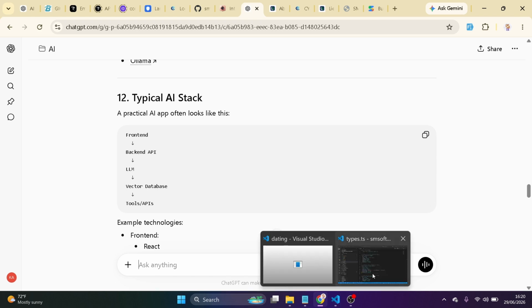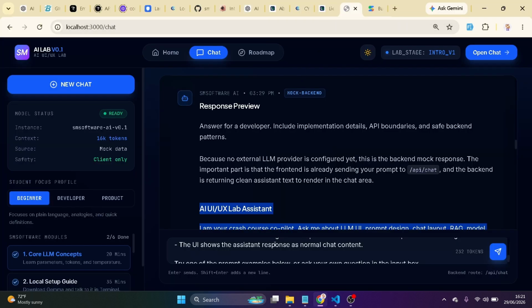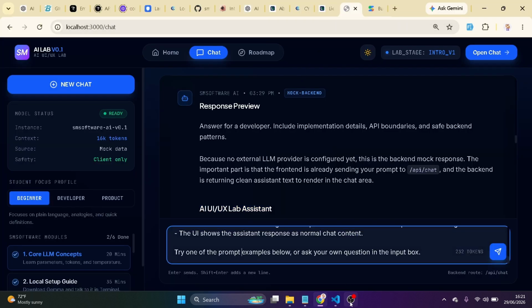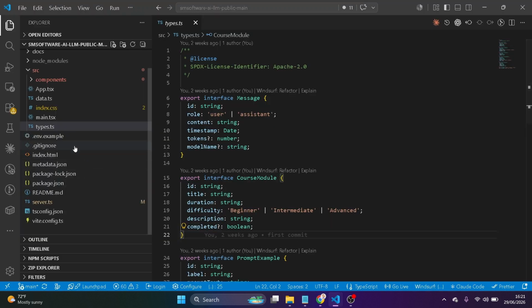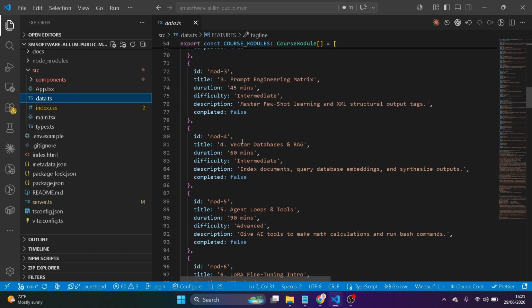So in our case, since we already have the front end, which is this one, the only thing we need to work on now is handling the response. So instead of returning this mock data, we actually want to return real data.